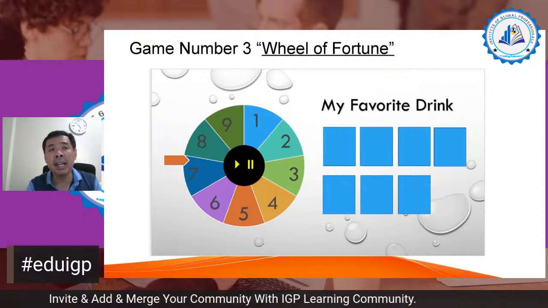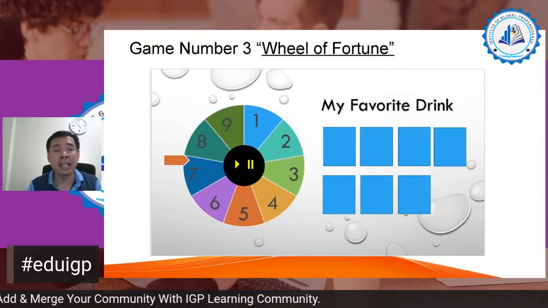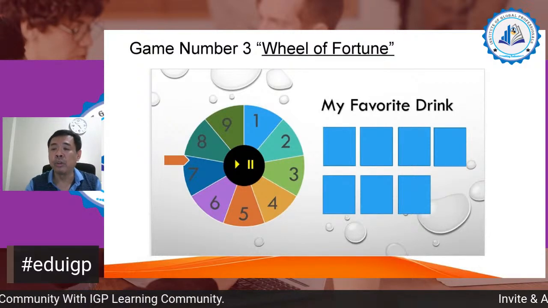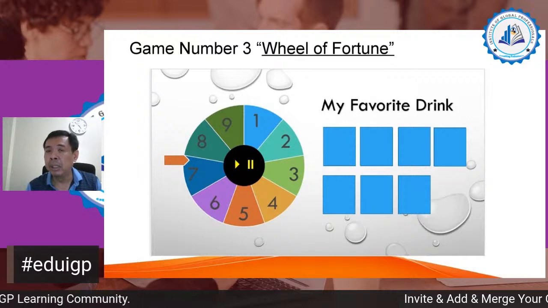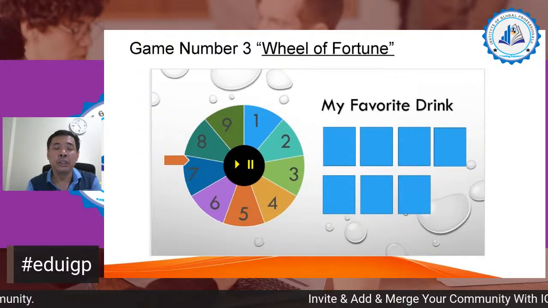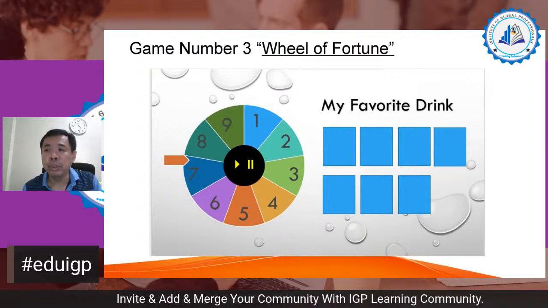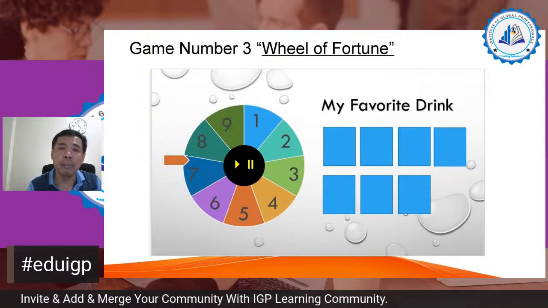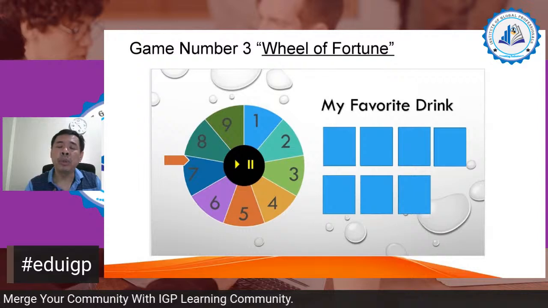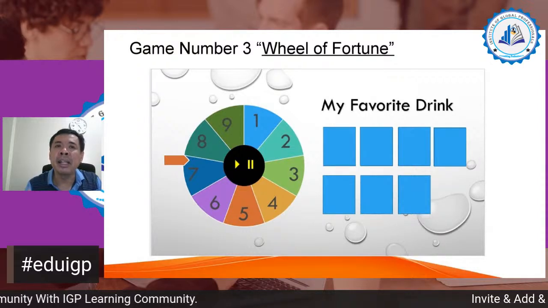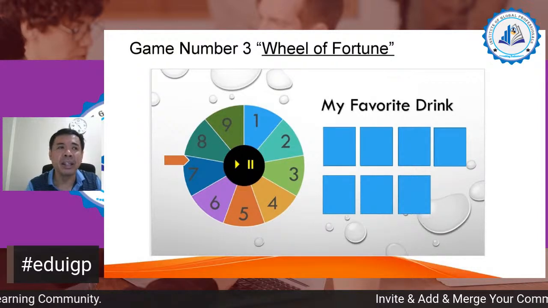Usually I group my students inside the classroom into 3 groups or 4 groups. I don't want the students to play individually, because if some students are ignored during the game, it might cause a negative effect.